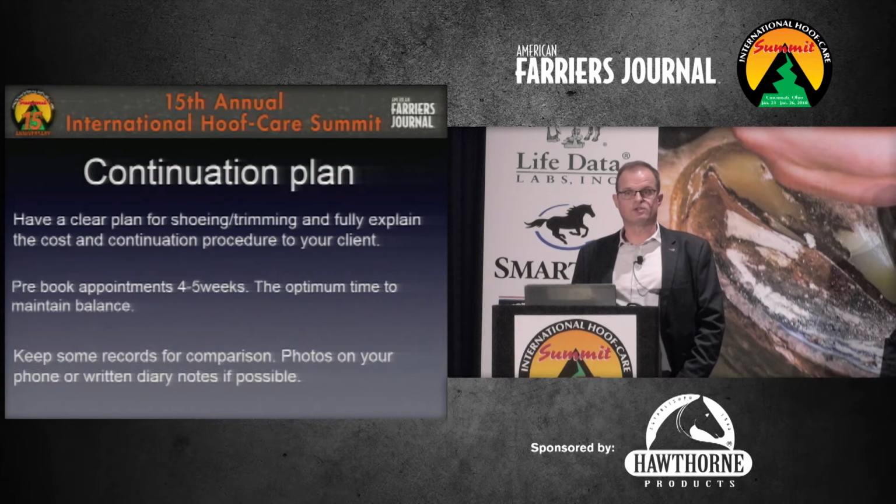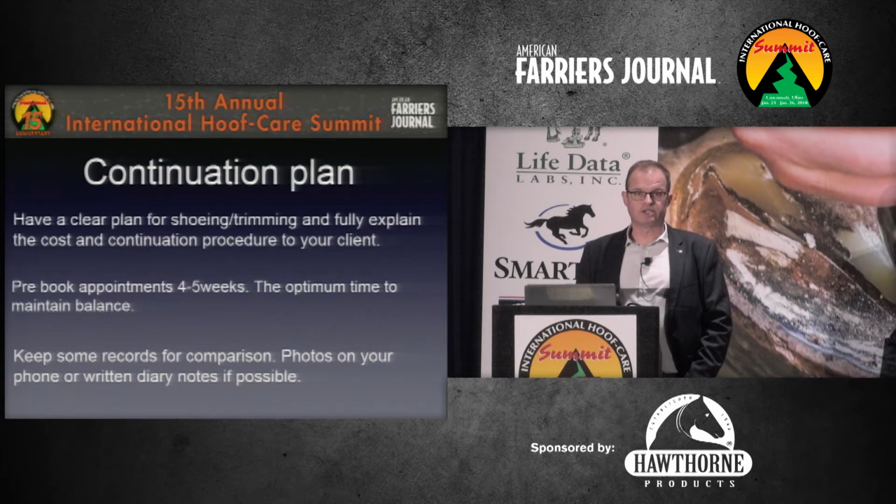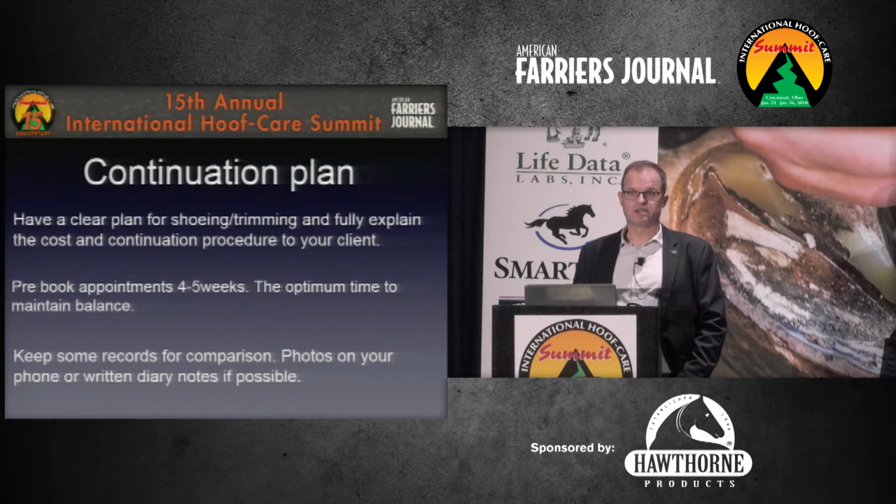For me, it's a total waste of time and effort if I don't give that horse a continuation plan. If I just do a wonderful job of fixing it and the client goes away happy, and 6 months later they're back again with a lame horse, then I've not helped that horse. So I have a clear plan for shoeing and trimming, and I fully explain the cost and continuation procedure to the client.